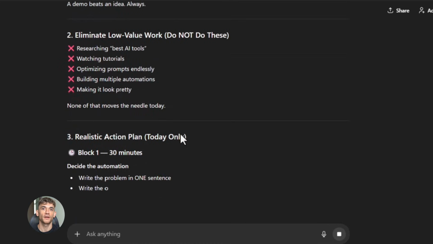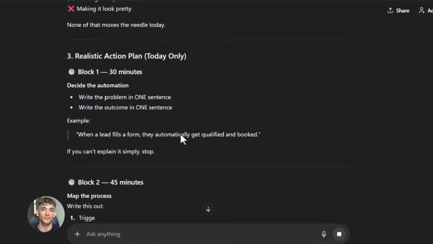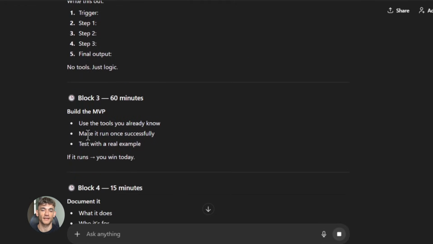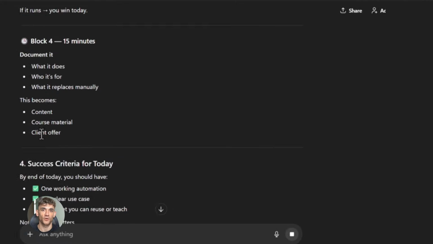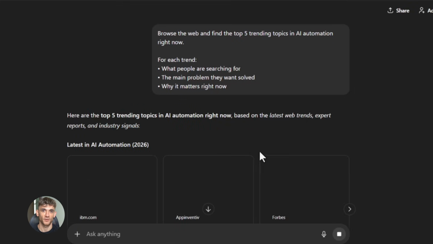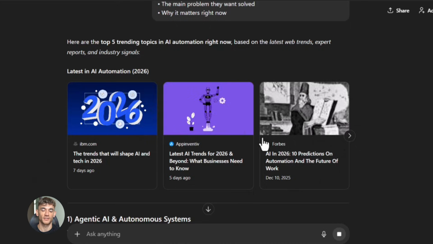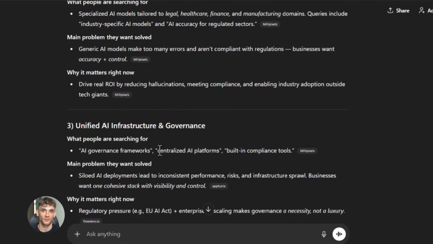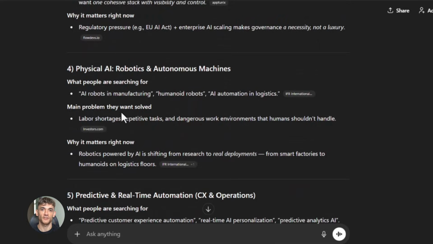It can search for the latest trends, the latest news, the latest tools, and it can do research faster than you ever could. Here's how this works. Let's say you're trying to figure out what content to create next. You want to know what's trending in your industry. What topics are people talking about right now? What questions are they asking? You could spend hours scrolling through forums and social media and blogs, or you could just ask ChatGPT.